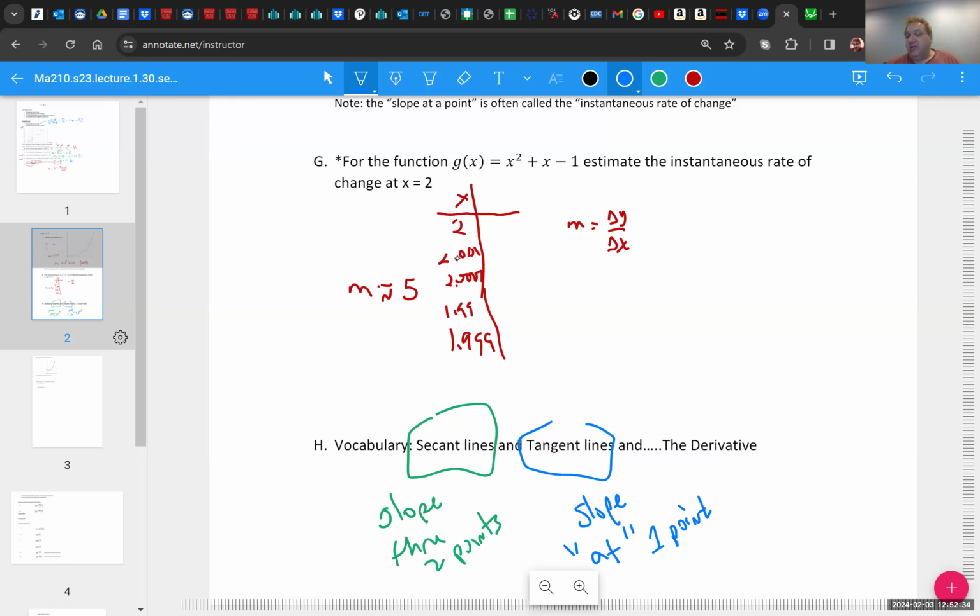So how we find the slope at a point and how we interpret that, etc. That's what we're going to be doing. The slope at a point is called the derivative. So if you've heard the word derivative before, because it's a big part of calculus, that's the slope of the tangent line at a point. The slope of the line tangent to the graph at that single point. That is called the derivative, and we'll be studying derivatives in every single chapter, starting in chapter 2.